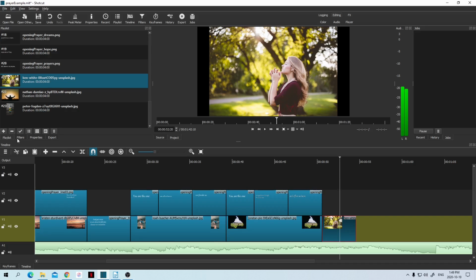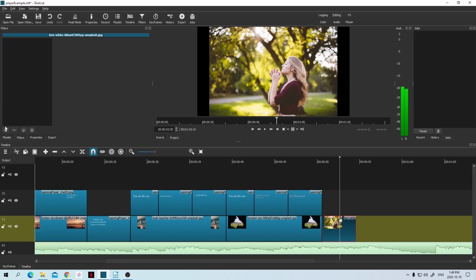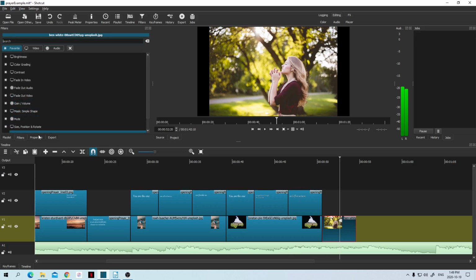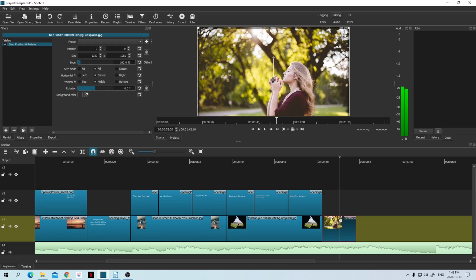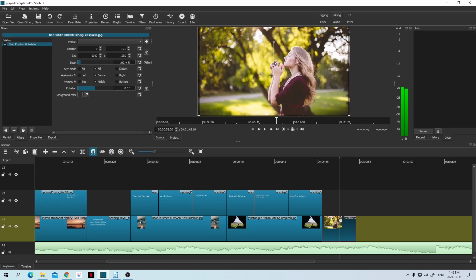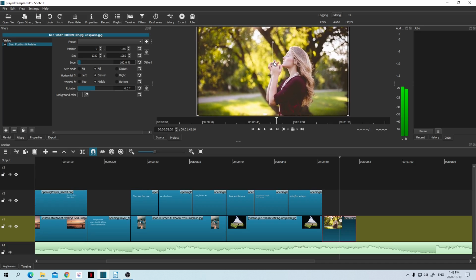We'll just reposition this image. Just so you all know too, over here you can actually manually adjust things if you need a bit more precision.